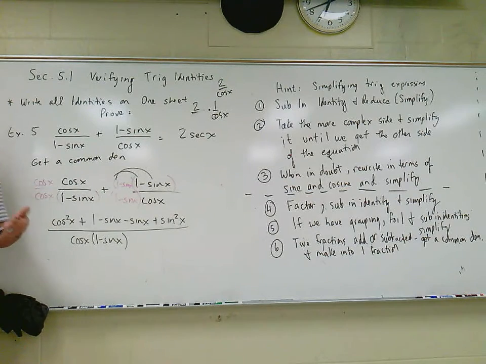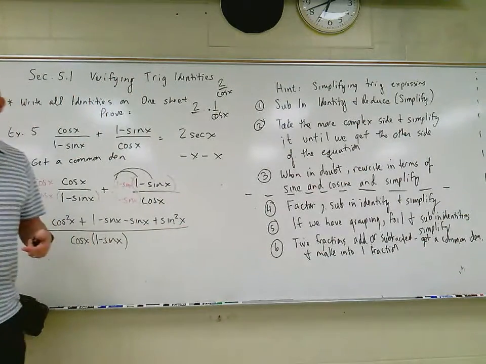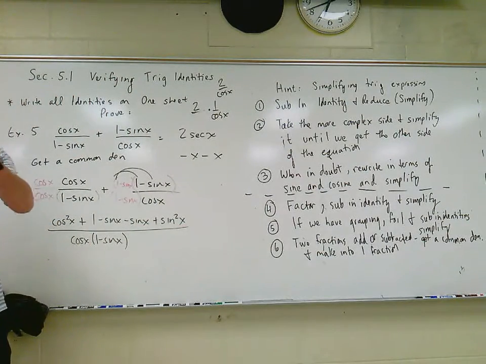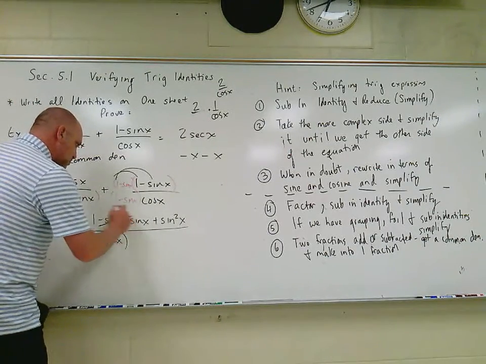So now this is the tough part, right? So now what might you do with these 2 minus signs? You would call them what? Minus sine, minus sine? No. Minus x, minus x. What is that? Negative 2x. A negative and a negative next to each other, you combine it, make it 2. So the only thing we're going to do is make this minus 2 sine x.